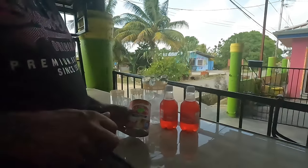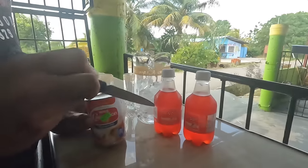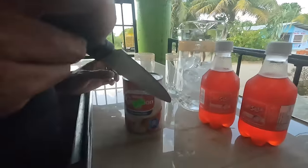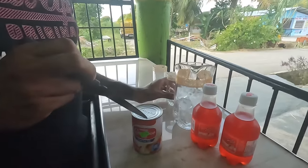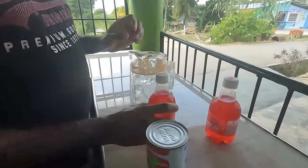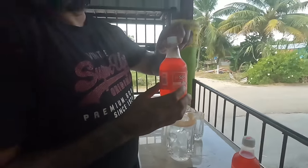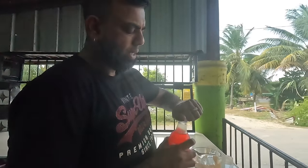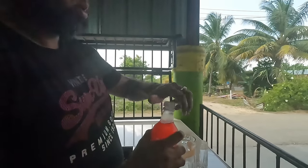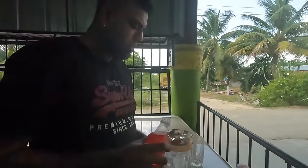So let's tell me what all you know about this, right? Carnation milk, red solo. Long time we used to use the bottle solo, glass bottle. But we're not getting that again. So we have two solo here. Now I try this, you try this with any other soft drink, any other flavor? Yeah. I try this with almost all the flavors that are, even Coke. Yeah, try two one time.